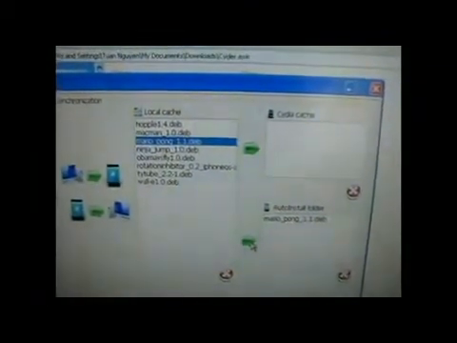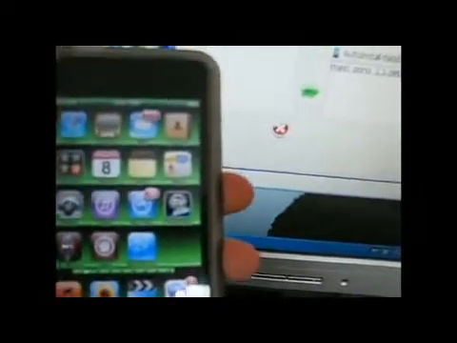Oh, and make sure, as I said before, your iPod Touch / iPhone is connected before you open Cydia. I'm not sure if this works on the new iPhone 3GS yet. But right now I'm using 3.0 firmware, so it works. After it pops up right here, you can either shut down your Cydia or you can just go to your iPod. Okay, first, it's not going to be on there right now.